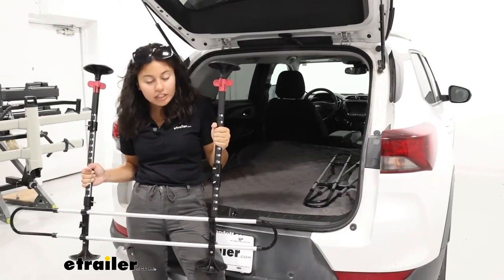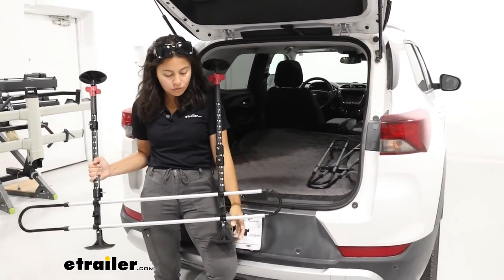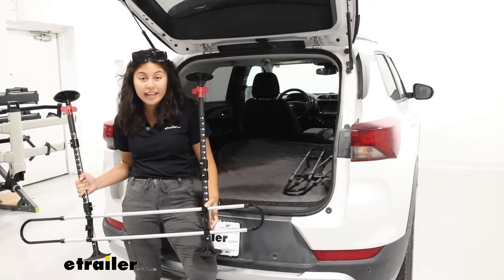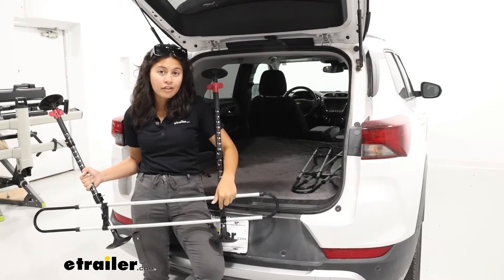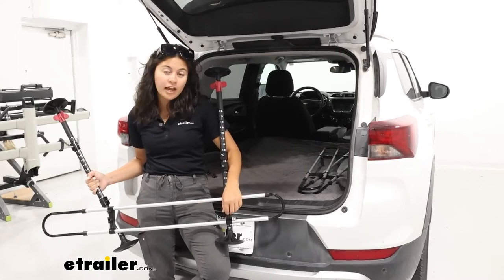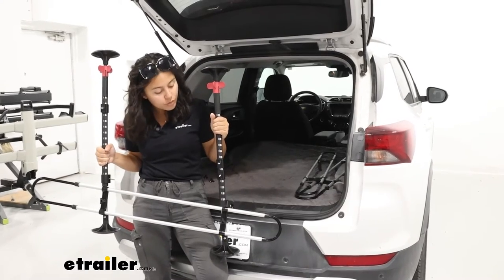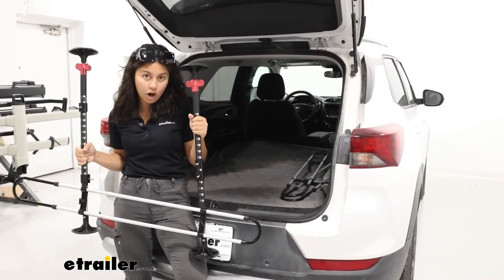Here I have it partially set up. What I did is I put the legs or the feet on first. Because we're using one of the barriers where the tray is and not where the brackets are, I installed that before putting on the leg. There is going to be a screw at the bottom that you're going to have to take off first before putting this through, but that's just more specific to this situation.